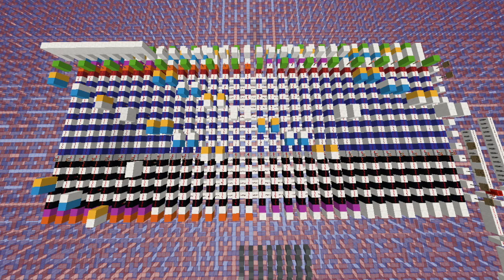Now, normally when you have a situation like this and you need to calculate a whole bunch of logic, you would use a process called Karnaugh mapping. And that will basically just give you a set of outputs that contains every single logic gate that you need to do with your inputs to get the desired outputs. Now, I'm not actually going to do this because it's a bit complicated and this episode's already going to be a lot of abstract stuff, and I don't need to explain that.